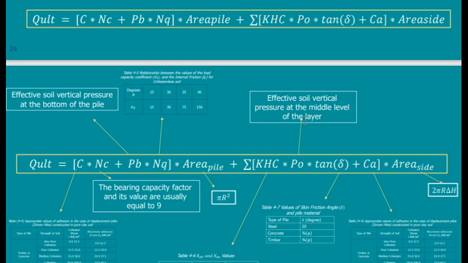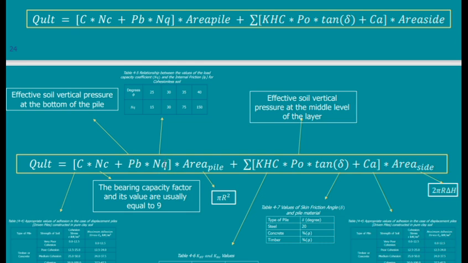I will check the stress, gamma h, where this h is at the middle of the layer. If I have many layers, then I will study for each layer the stress at the midpoint of this layer. Okay, so this is the next parameter, which is P note or PB.